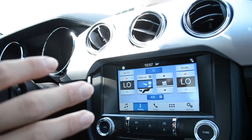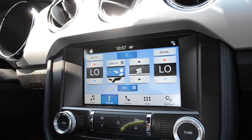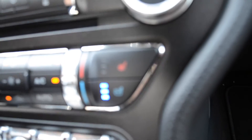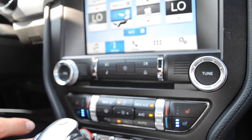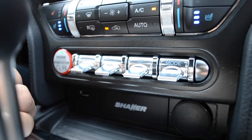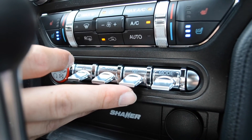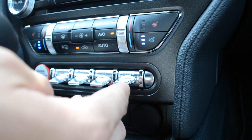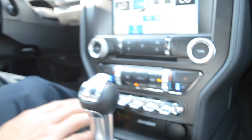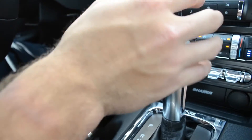Looking at this center stack, you're going to notice this vehicle does have SYNC 3, which is a really nice feature giving you all your base controls — heated seats, cooled seats, volume, phone technology. It's endless what this whole system can do. You're also going to notice the fighter pilot switches, so you can shift through different modes — turn traction control on and off, change the steering wheel feel between sport mode and comfort, and select your different driving modes: normal, sport plus, track mode, and snow and wet mode. Right next to the gear shifter is your engine start and stop button — really convenient right when you get to the vehicle.